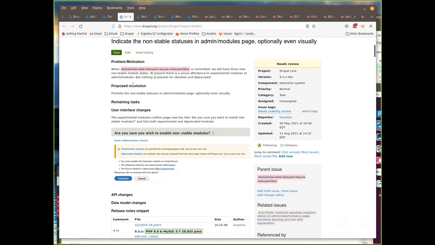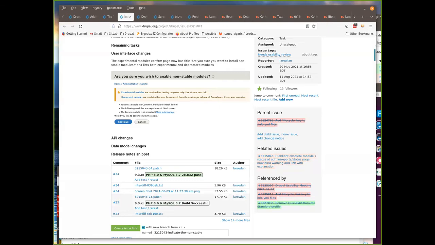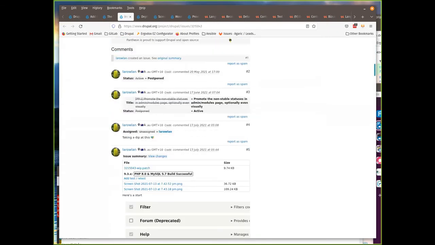Right. Or if this is enough. And the issue summary doesn't say anything about that. I think there are changes to the admin modules page, but it's not mentioned in the summary.